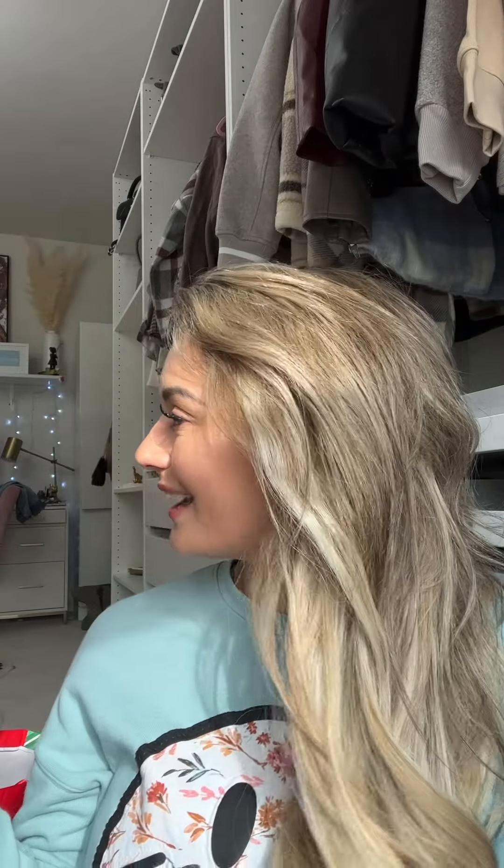My friend just called me and interrupted me and she's like, 'Oh wow, you look way prettier than the last time I talked to you!' So this is the final look. I really like their products because they just go on really smooth — it's lightweight, dewy but not overly dewy, like a combo finish. As for the lip, I feel like I'm more of a neutral girl, but I do like the way it feels — it goes on well and doesn't feel sticky. I really like this brand. They also have skincare — a bio brightener serum and a facial oil, which I love to put over my skin before bed. Hope you like my review!